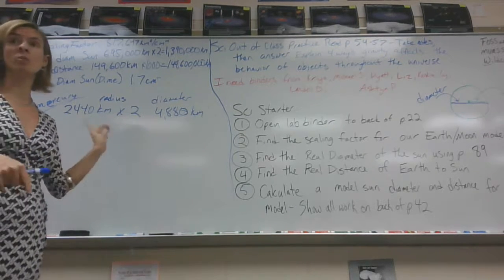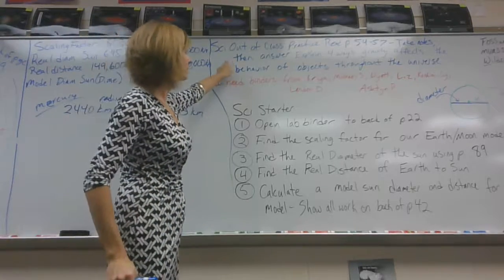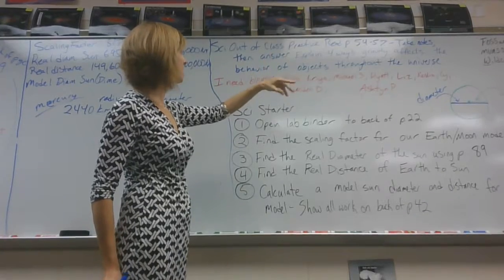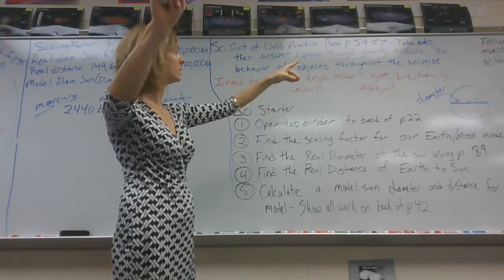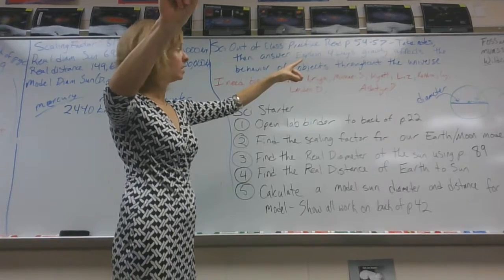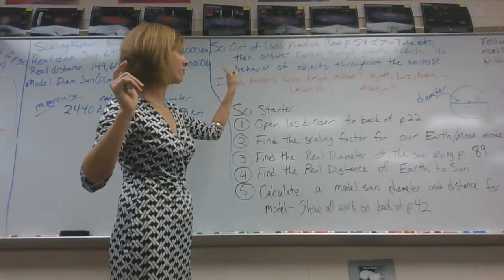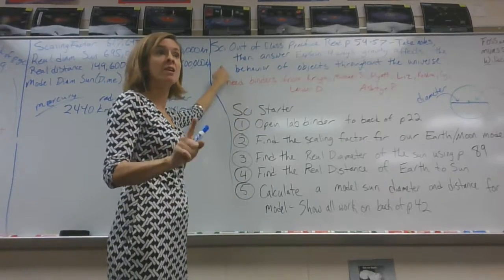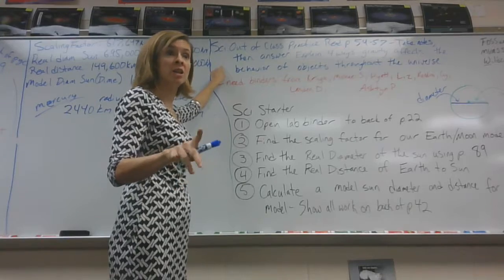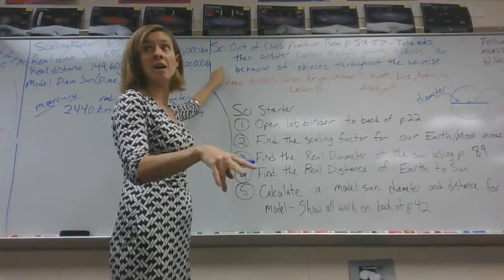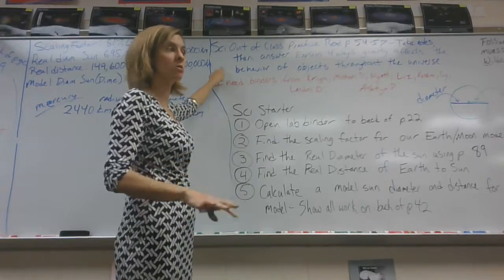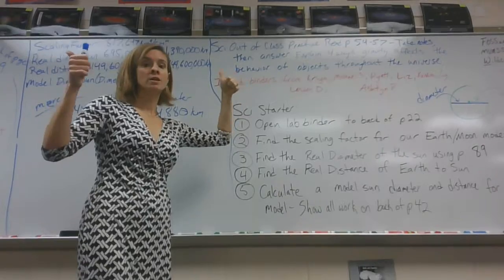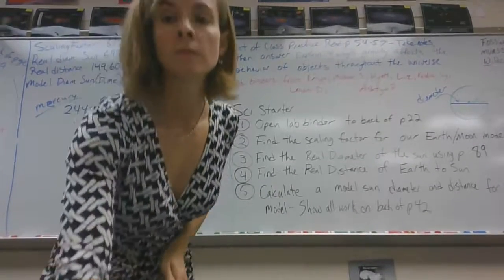Pause. This is not homework. You would have started this with the sub. Read pages 54 to 57. Take notes, then answer: explain 4 ways gravity affects the behavior of objects throughout the universe. Along with the pages, PDFs are up on Google Classroom. You can either borrow the books, make copies, or look on Google Classroom to do the reading, take notes, and answer that question. Everybody good? Thank you.